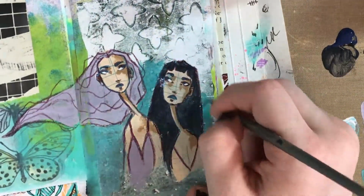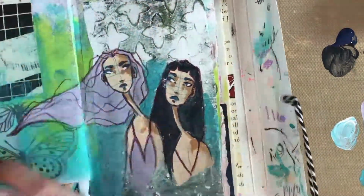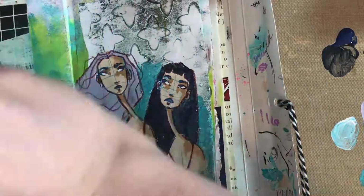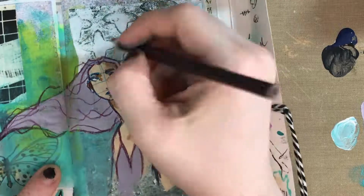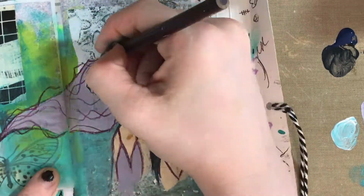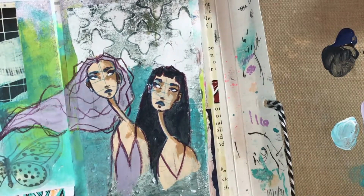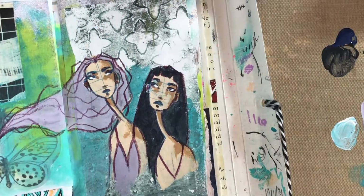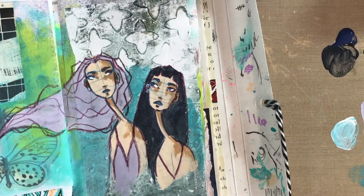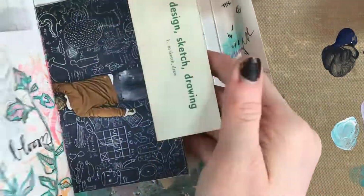Next up, I added some teal acrylic paint to the background of the page. The right page in particular felt a little bit chaotic. I had done quite a bit of collage work in the background, and it was just sort of overwhelming the page, in my opinion. So adding the teal acrylic over the top just kind of blended everything together pretty nicely.